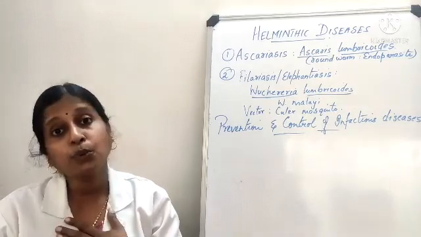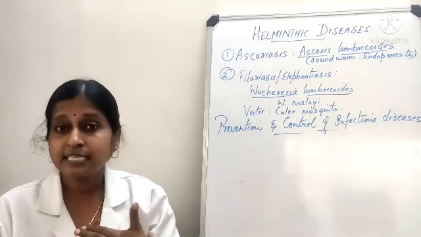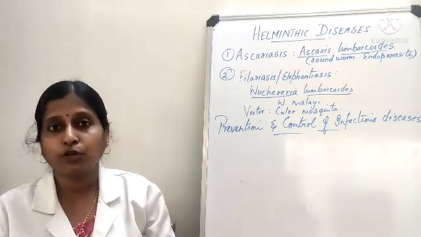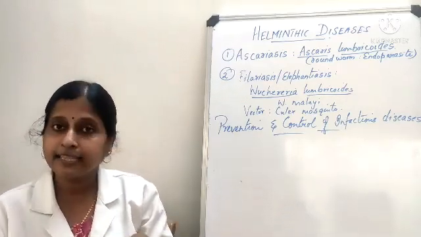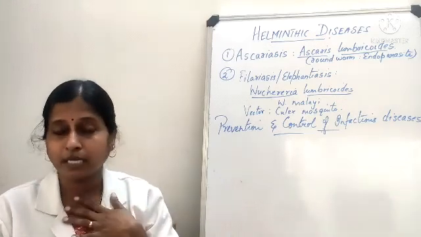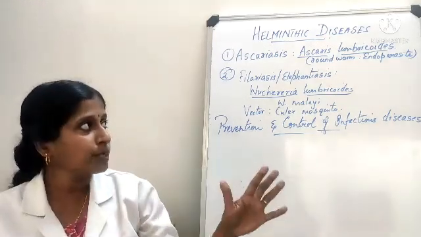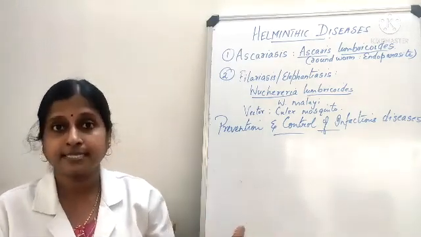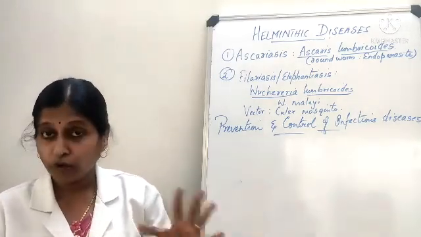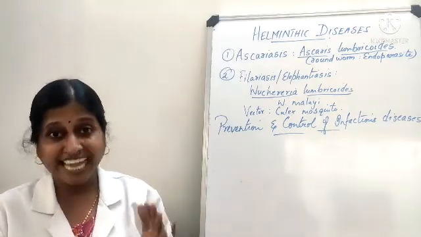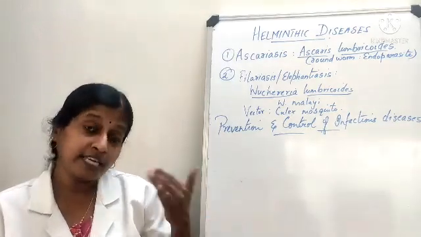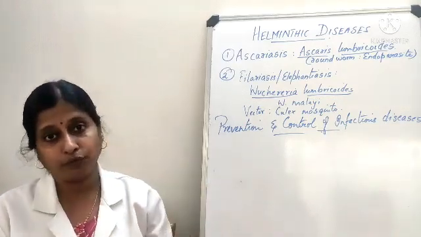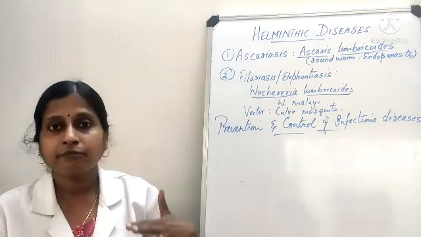And I have told you already what an endoparasite is. This Ascaris roundworm lives inside the human intestine, getting nourishment from us and harming us. So Ascaris lumbricoides, otherwise called roundworm, is an endoparasite. Parasites, I told you, are of two types. One is ecto and the other is endo. Here it is endo, living inside. Ecto means living outside. They live inside the body of the person and affect the person.